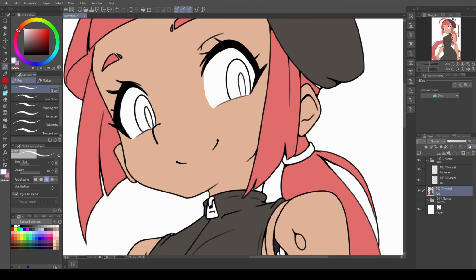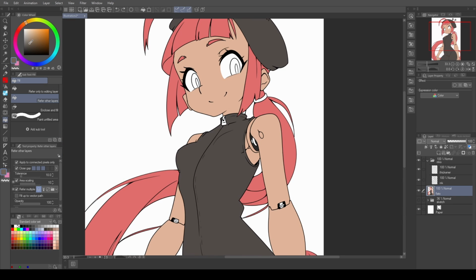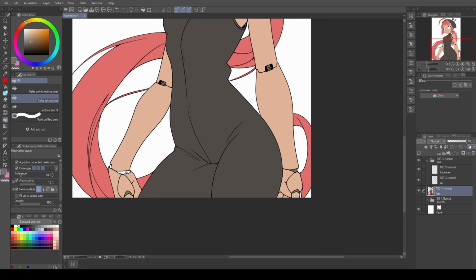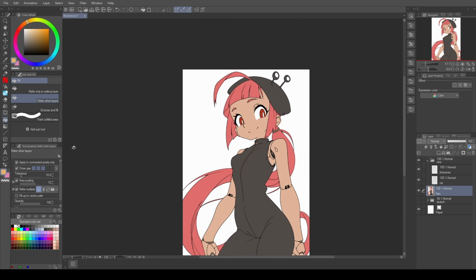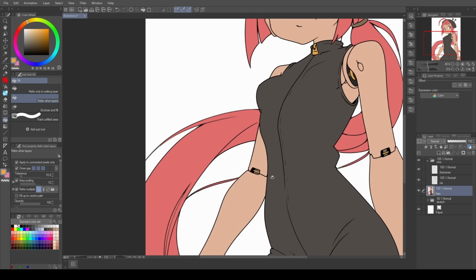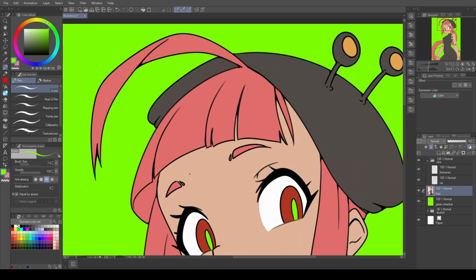Now if you do want to use the bucket fill and have a similar effect in something like Paint Tool Sai that doesn't have a bleed function to the bucket fill, what you would do is a selection with the magic wand tool, and then expand that selection by about 3-4 pixels, and then bucket fill that. That way you'll have a bit more bleed on your filled colors if the software you're using doesn't have that as part of the bucket fill itself.